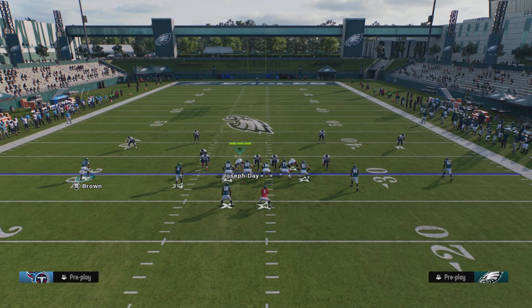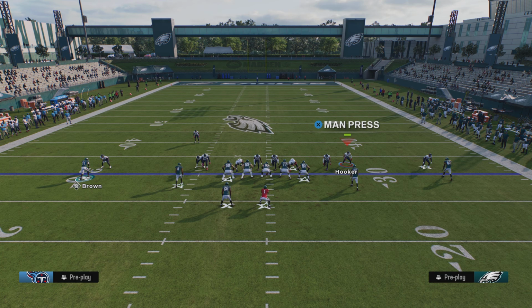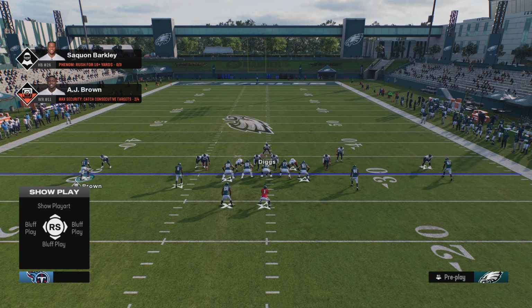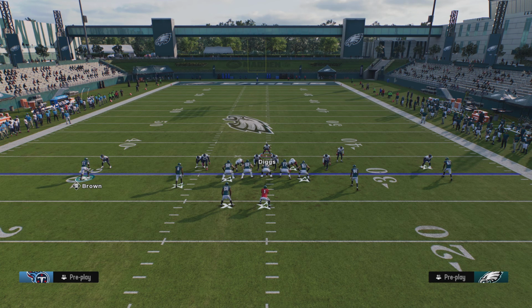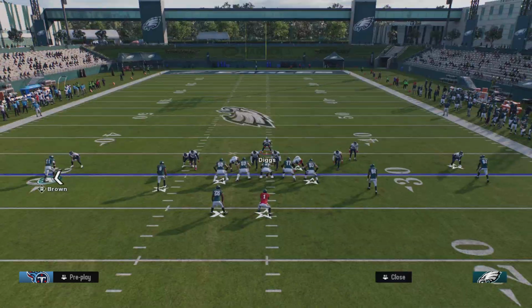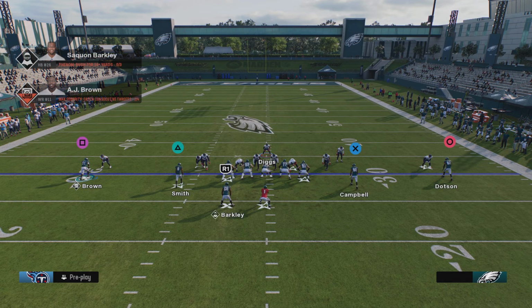But let's do press. I'll show you the same play against press. All right, we got pressed up. I'll even bring their guys down. All right. So against press, it's actually quite similar with this play anyway. Brown is somebody I want to look at because if they're playing man blitz, and I didn't audible, so let me do that. Good thing I checked.